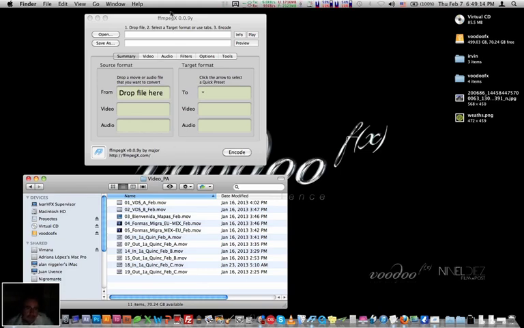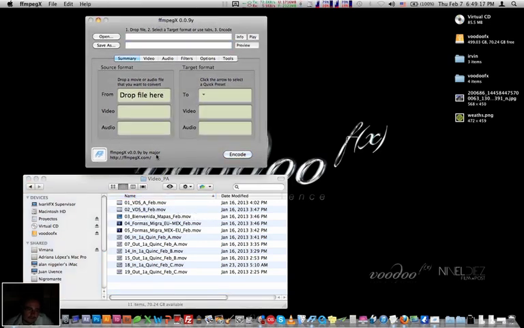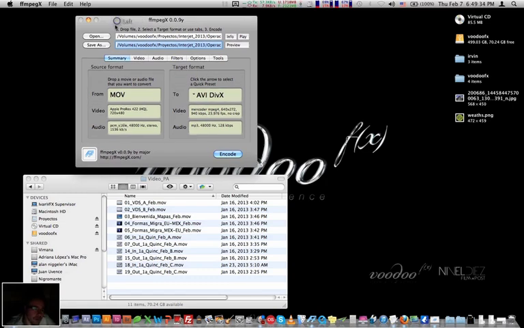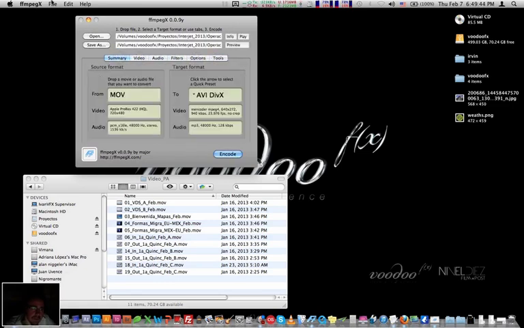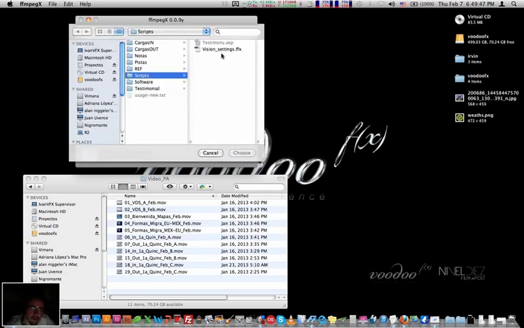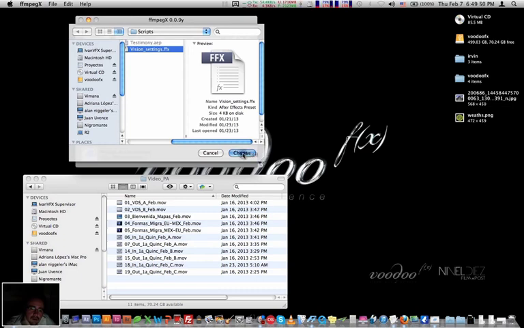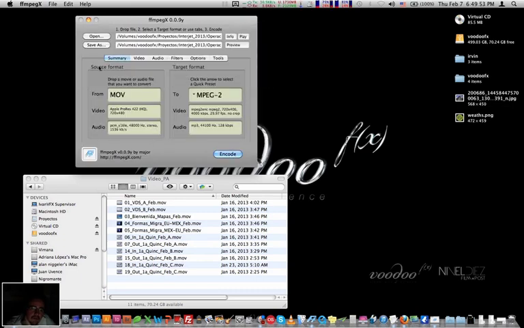So first thing to do, we just drop the file over here, the file that we want to encode, and the system just automatically sets the destination where the original file is. So that's a good thing, and we need to set all the parameters for all the steps. What I'm going to do right now is load the preset which contains the right parameters that we already had studied and tested.